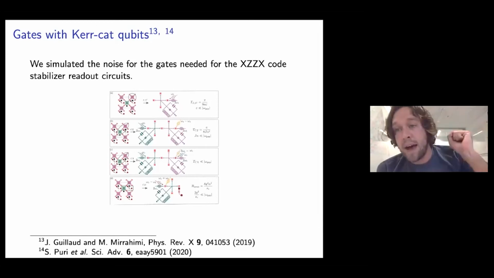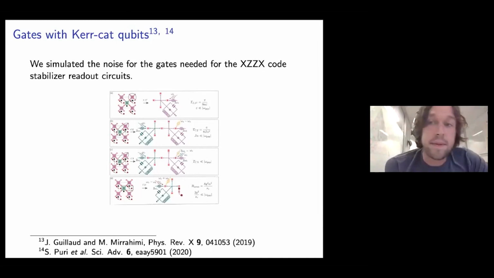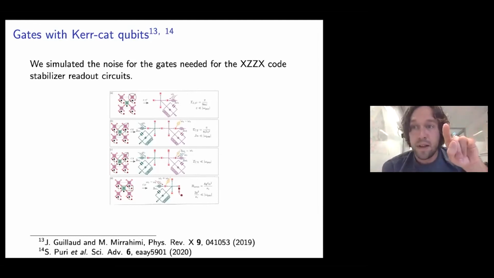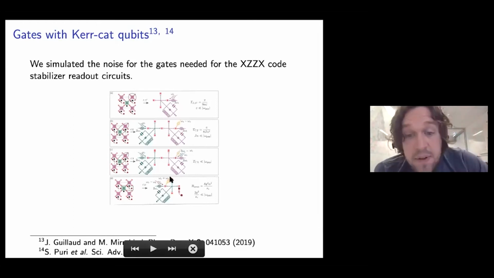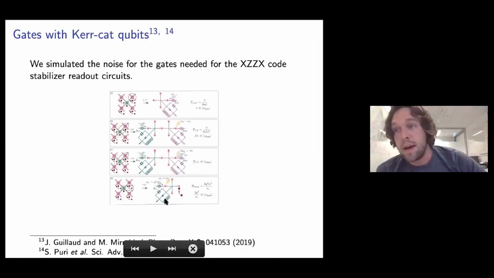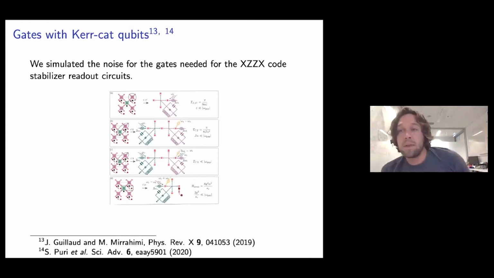We do this S gate by driving with a microwave drive on resonance with the qubit. We need to be able to do CZ gates. You drive those with the frequency difference of the 2 qubits. And then we also need a CNOT gate, which I'm going to talk about shortly because that's quite important. And we use homodyne measurement to read out the qubit.